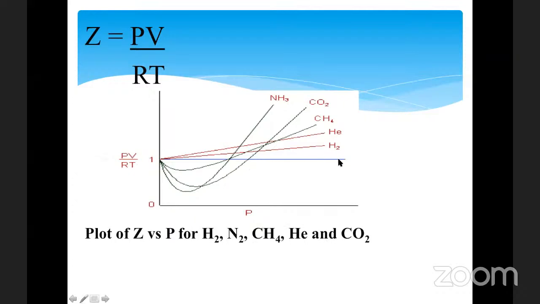So it gives a horizontal line because the gas is ideal and nothing is happening to the pressure, because we have assumed that they occupy the volume of a gas. When you increase pressure, the volume of the gas is supposed to decrease, and in decreasing, it causes the intermolecular attraction of the gases to increase.